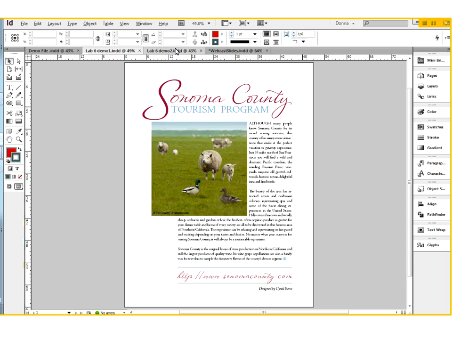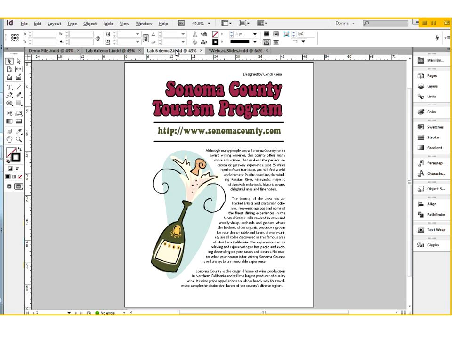So the difference between this and the second page will be that you will need to use a vector image. And this is going to be slightly harder to get a hold of. So if you want to use this image for your second page, that's fine. If you can find another vector image, or if any of you are taking Illustrator right now at the same time you're taking InDesign, or you took Illustrator in a previous quarter, that's a perfect opportunity to take something you've created in that program and use it in this InDesign file.